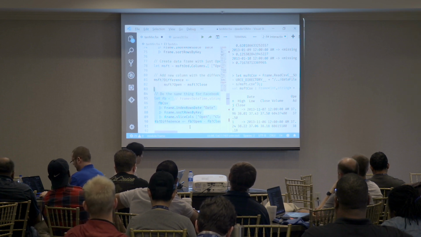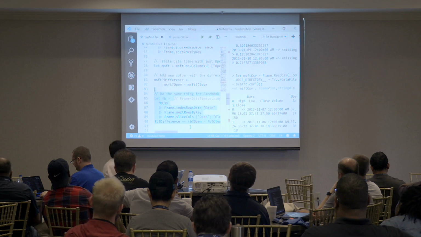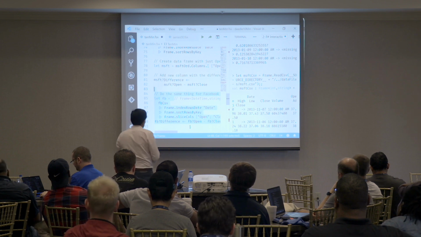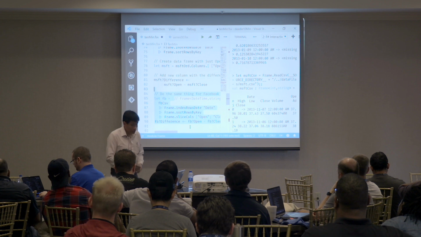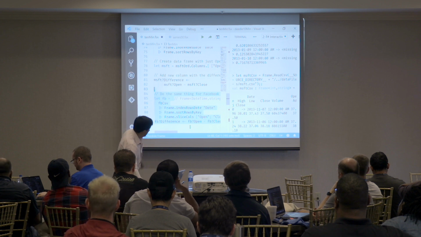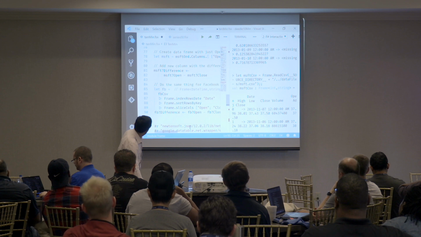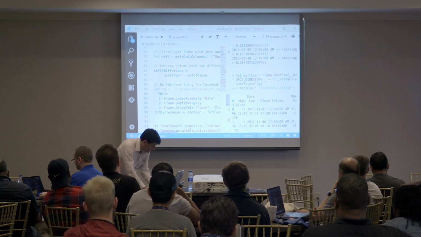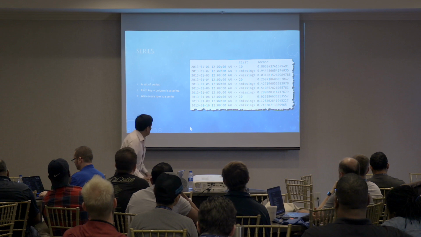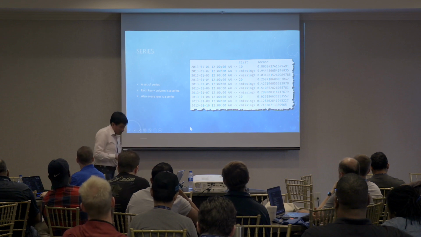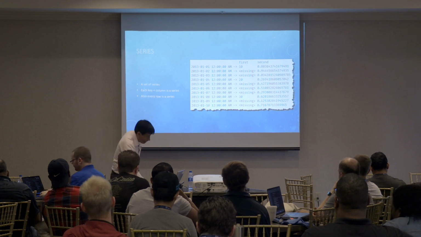Pretty much what you can do with Python or with R, but in a strongly typed way, and also in an interactive way because I'm executing this all the time. Okay, great.